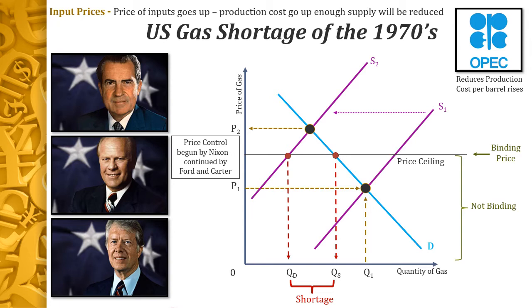And we learned that lesson because of the U.S. gas shortage of the 1970s. This is another reason why it's really important for you to understand not only economics, but the history of these things, so that we know when we should repeat certain things because they worked, and when we shouldn't repeat certain things because they didn't work. We came out of Katrina and Rita and the problem with oil supply much differently because we had learned from the gas shortage of the 1970s.